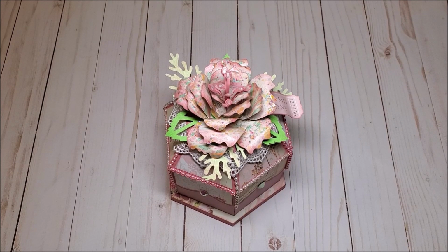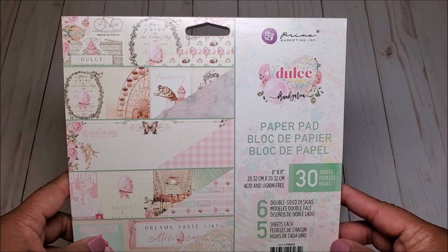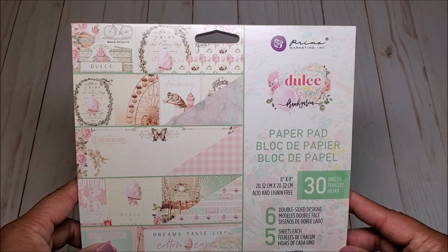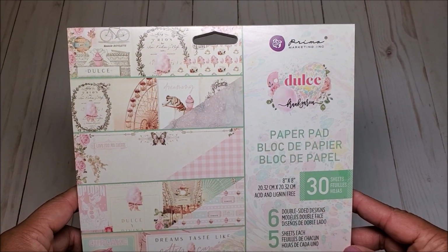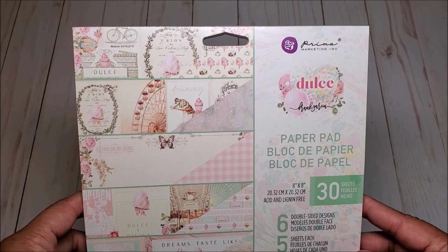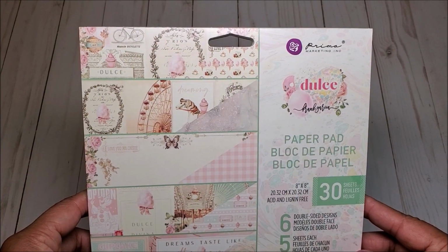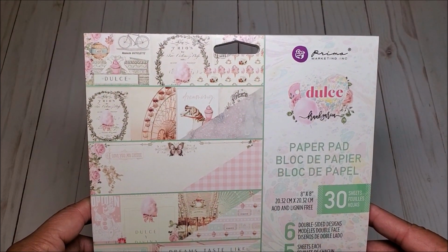I created this beautiful Rosey Gift Box. I used the Prima Dulce Collection by Garcia. I absolutely love this. It is so versatile. In one way, it has a carnival and circus theme, but it is also very shabby chic. It's sophisticated and elegant, and I just had so much fun working with this.